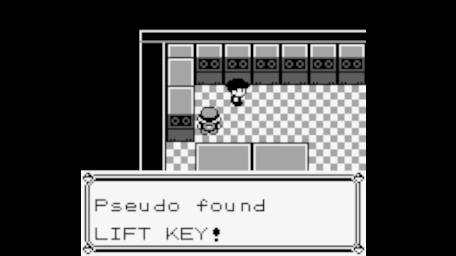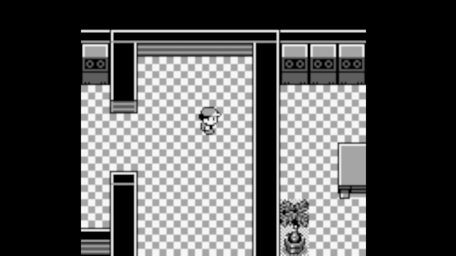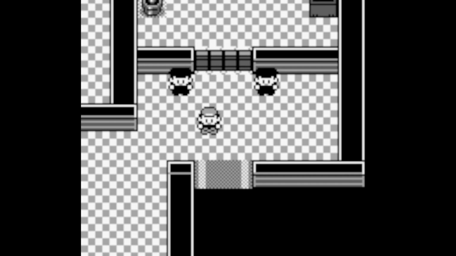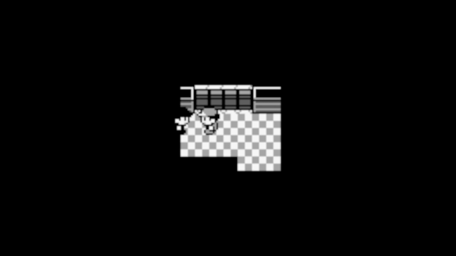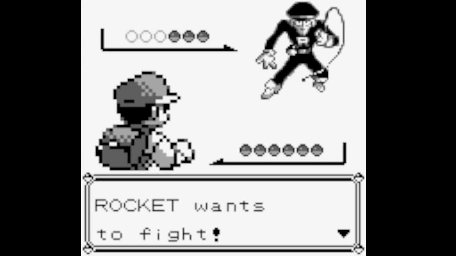And there is our lift key. Cool. Now let's go ahead and do what we did before. Let's dig out of this basement and make our way out of the hideout so we can heal up the team. All right, we are here in the boss's office now. Let's go ahead and fight these two grunts, and then make our way into... well, we'll probably back out, heal up, and then go back into Giovanni's office.